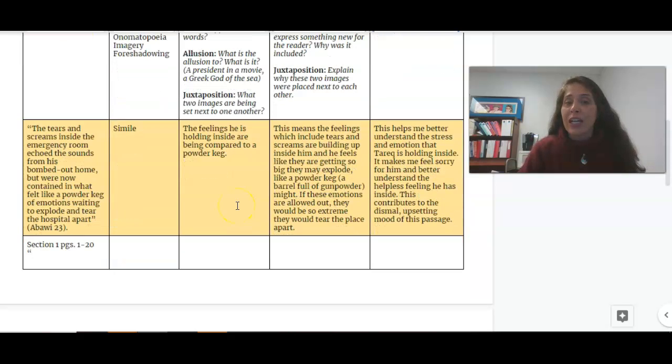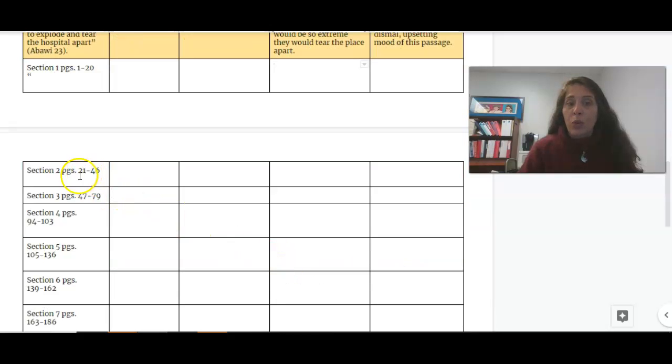Every time we finish a section, we're going to tell you to go on here and do that line from your book, that line on this chart. So when we finish page 1 through page 20, we're going to tell you to complete section 1 on your literary device chart. That's what you would be completing. When we finish pages 21 to 46, we're going to tell you to come on here and do section 2. So you'll be including a quote, identifying the literary device, describing why it is that literary device, explaining what the quotation means, and finally, what is the effect.